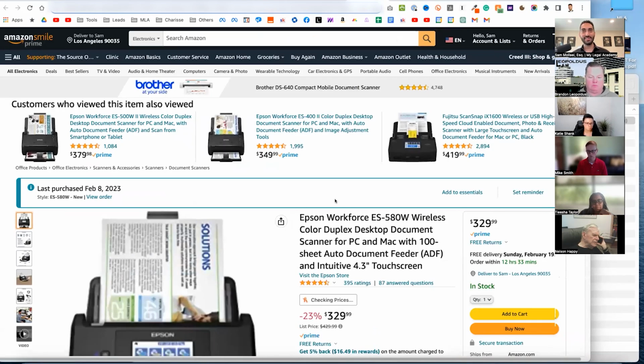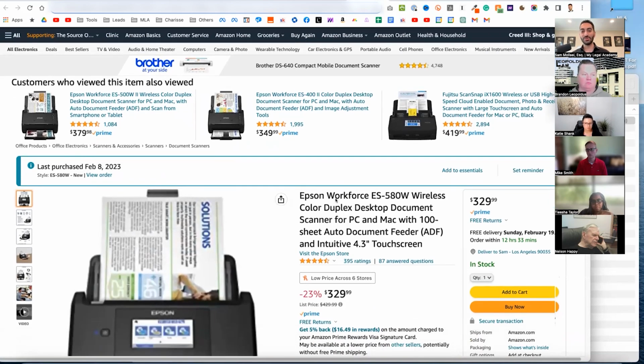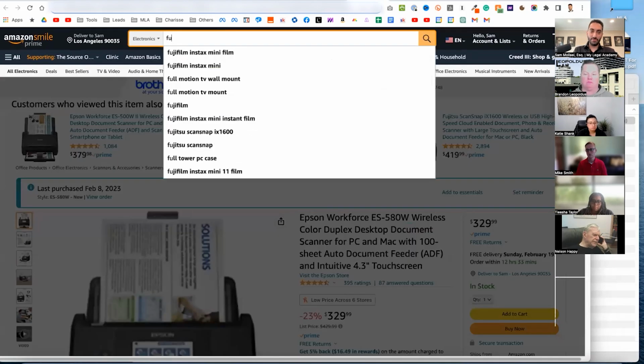Does anybody else have that one and have issues with it? Because ever since I got it 5 years ago, I've only had issues left and right. Armin, have you had any issues? I just recently finally dumped it. No issues? I ended up essentially, I don't know why mine had so many issues. I have 3. Okay, great. Maybe it was just me then.